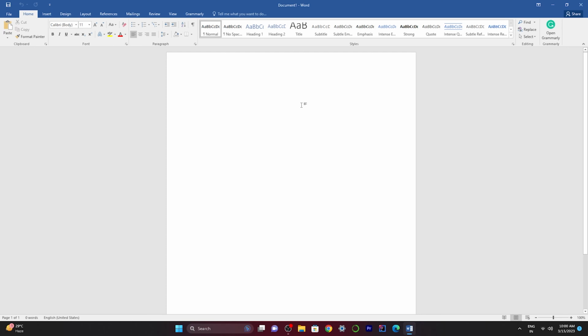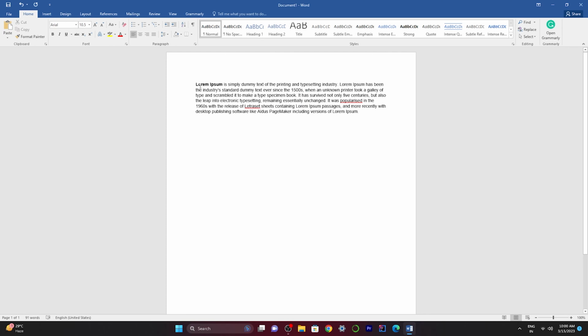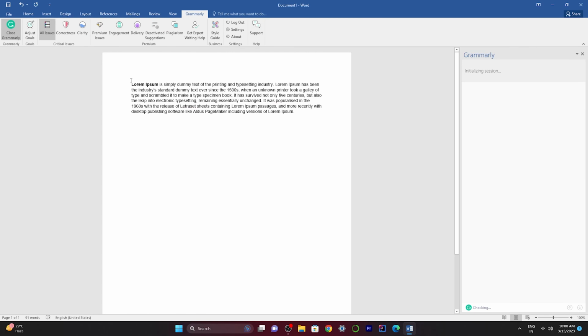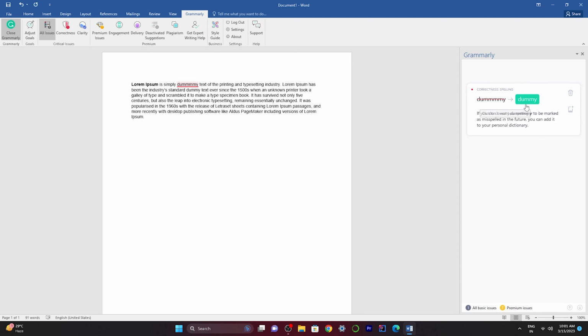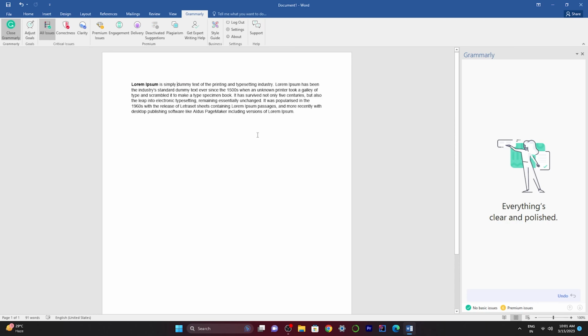So how to use it? Let's find out. Let's say I have this paragraph over here, and let's open Grammarly. It's analyzing the words and giving me the correct and precise output. It's asking me to change it over here. Let's try to figure out how this Grammarly works. Let's try to misspell something and find out whether it can find the error or not. It successfully found the error and gave a suggestion to change it. That's a pretty cool feature if you want to ace your writing skills.